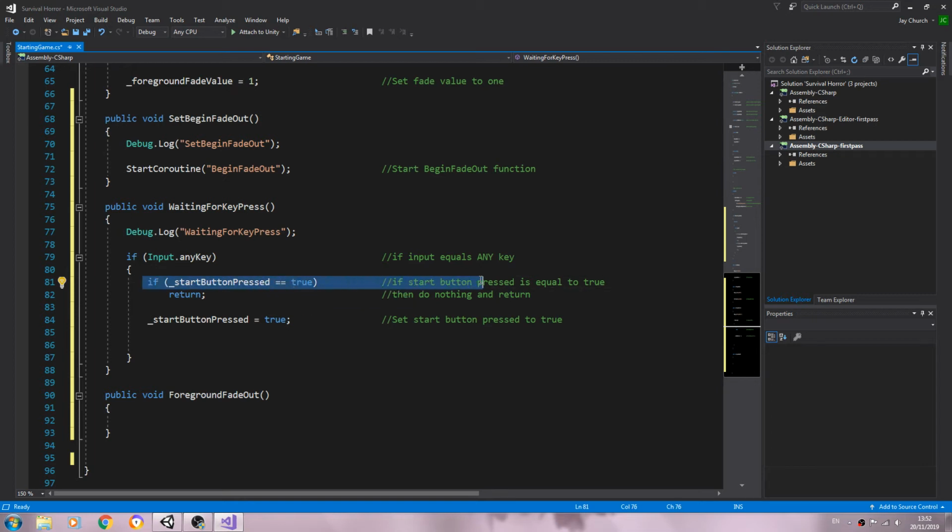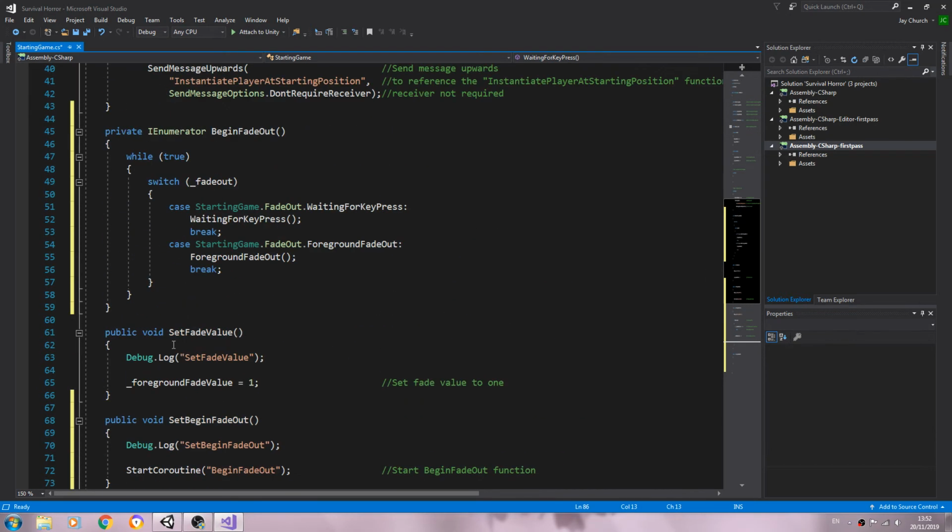So I'll skip over this if block first time. We set it to true, then we allow it to do any code we need doing underneath, and then when it returns back to the top of the function and tries running through again, it can't because of this return block.